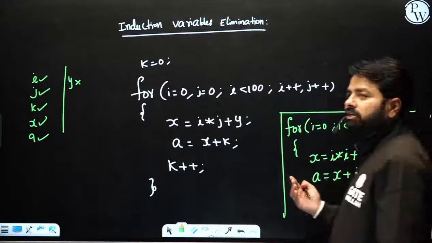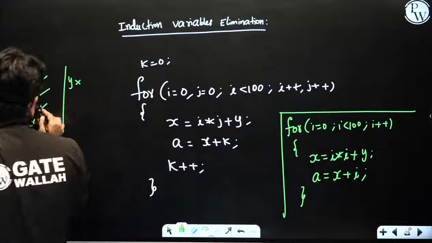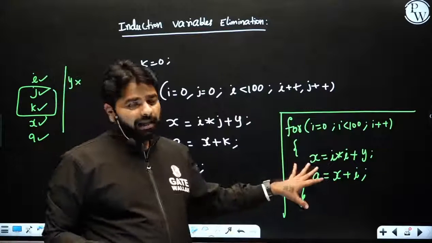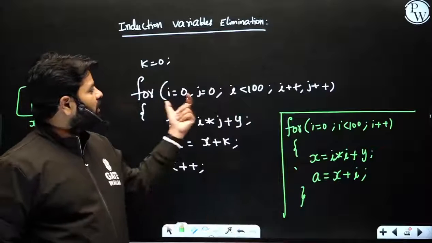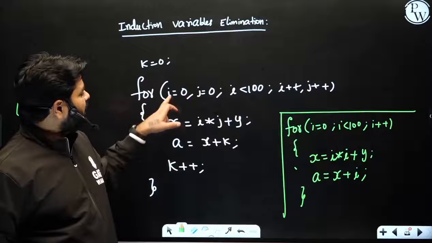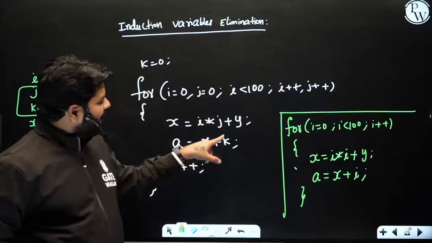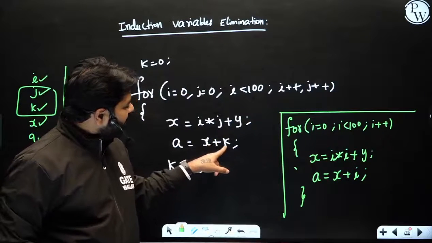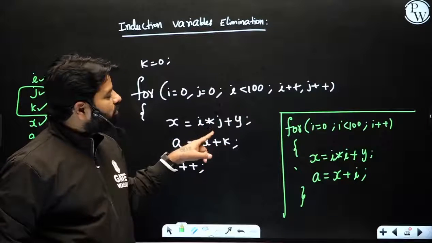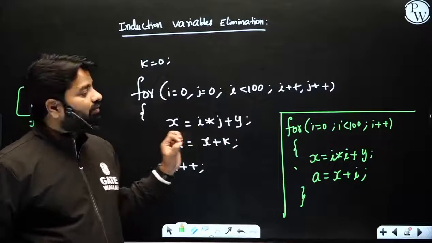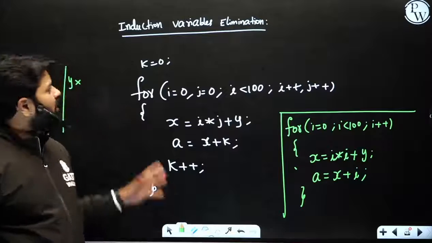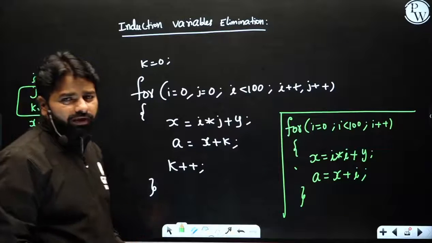See, i and j I can eliminate. j and k I can eliminate. j and k are also induction variables and they can be eliminated here. Why? Because i is already doing the similar job, so you can take care with i. Whatever i is doing at any time, while adding it, see, k is the same as i and j, and here i and j and k are the same. So you can use one variable instead of i, j, k, three variables. So I've used i to do the same job. This is called eliminating induction variables.